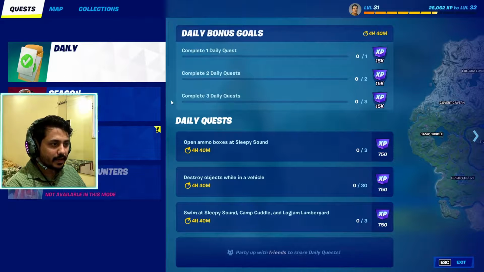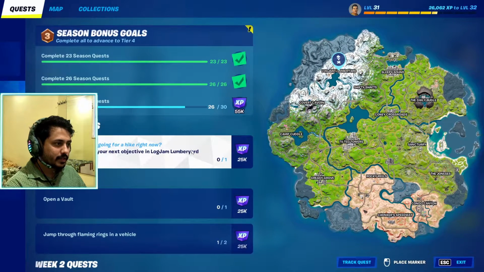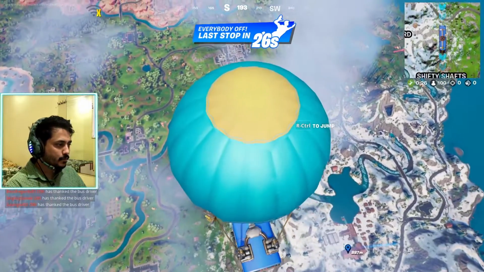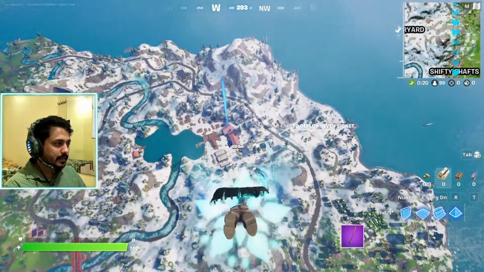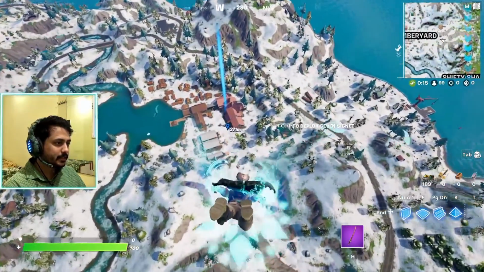Okay, so in the quest, if you go to season, there is a season quest which is receive your next objective in Logjam Lumberyard. So we are going to complete this. So let's track it. Okay, let's go. Alright, let's go. Well, I need to be careful because there are lots of people landing here.